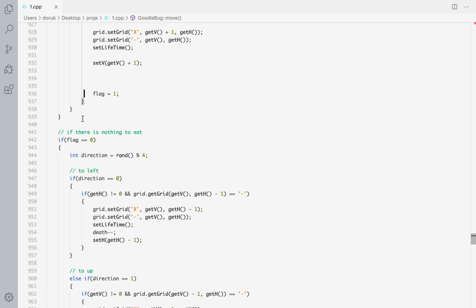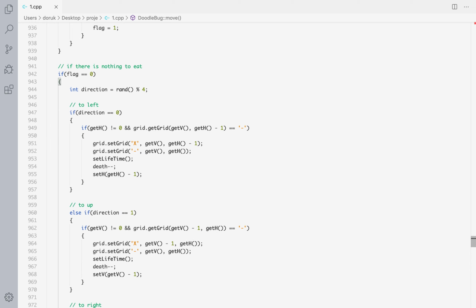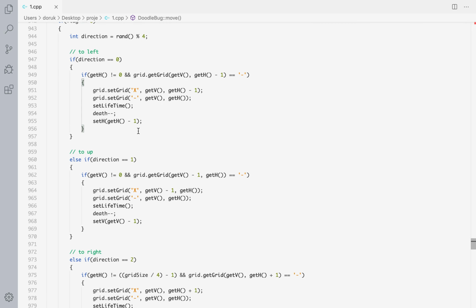And here, if there is nothing to eat, so the flag is still 0, I check all the locations, and if still 0, I choose randomly, the same as an ant. But also here, because it can't move 4 steps without eating, it decreases the death counter, so it gets closer to dying because it couldn't find anything to eat for this round.